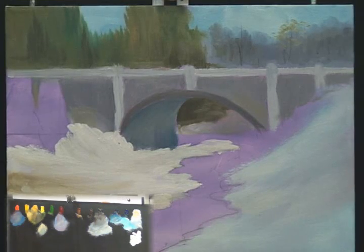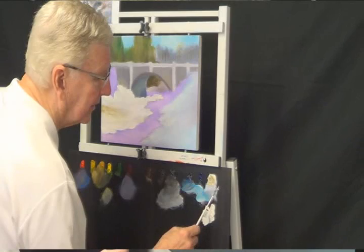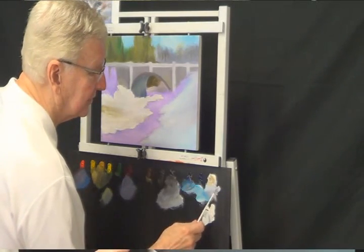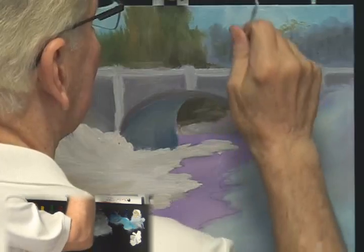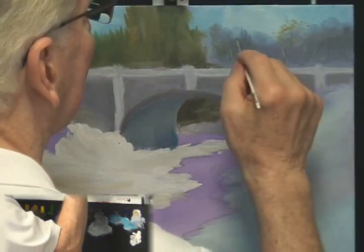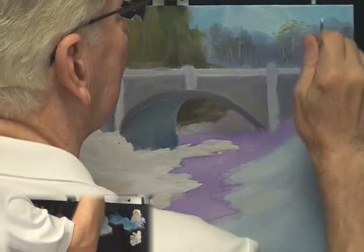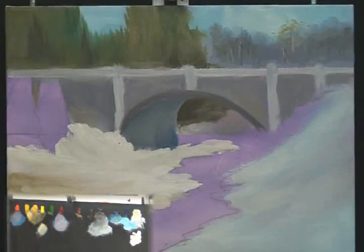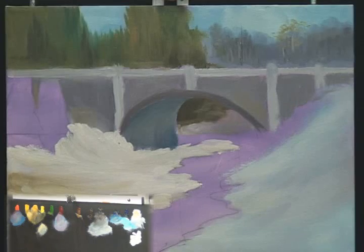Take a little bit of my white. I want to get a runny white color here that I can put in for some snow on top, I guess, if you will, on some of these back here. Just highlight some of these trees that might be, well, it could be birch trees, I suppose, that have a lighter trunk around them. And they stand out a little bit. So that's about it for the background. I'm going to stop and leave that alone. And I'm going to move over to this area here and start working on some darks and lights in that area to help bring those trees out a little better. Right now it's an underpainting in the background.